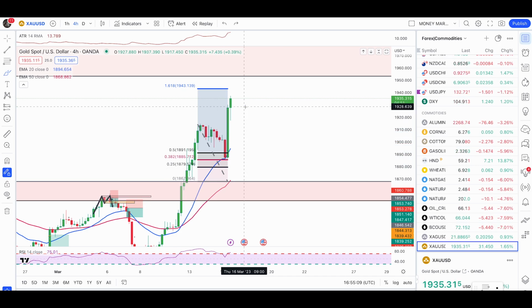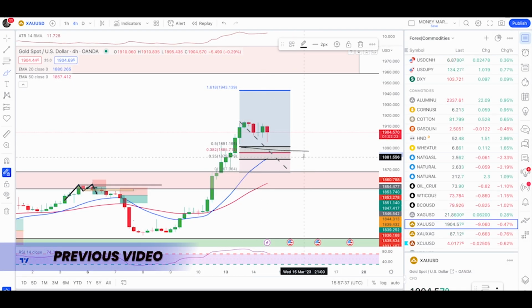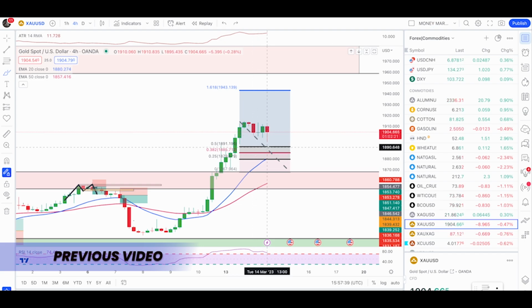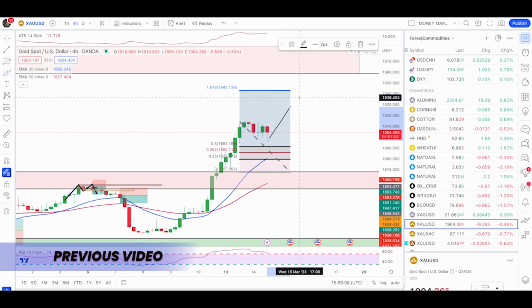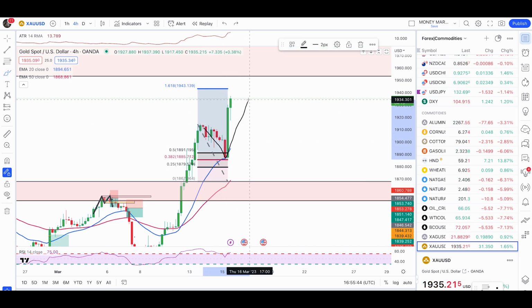So let me show you what I said in my last video so that you understand the conditions and the entries. Price did not hit my 50% retracement at this point, so we can still expect a hit of the 50% retracement and then the price can push up, or we can get a very next candle, a bullish candle. Target can be 1.80 or 1.618 retracement. Nice one. So the exact push up happened. If you are my MMTA full course student, then you know all our rules are met, and with that we have a massive push up.